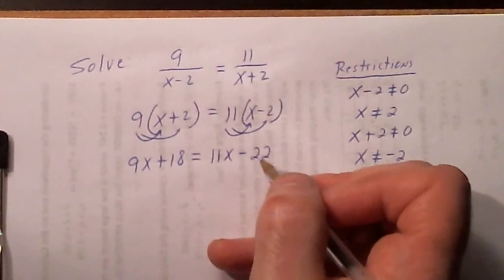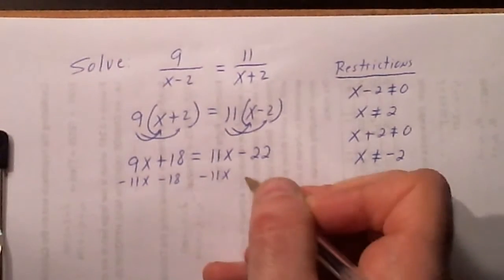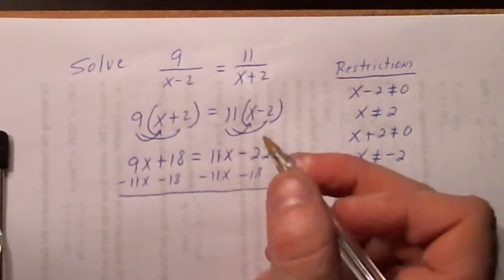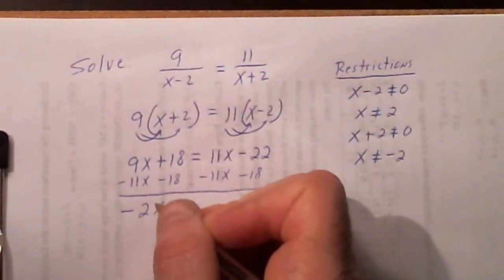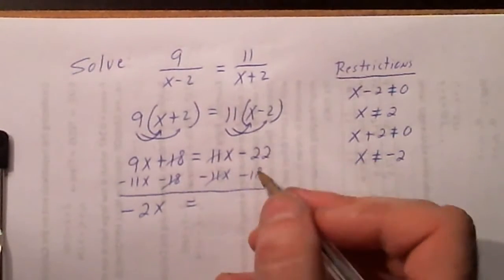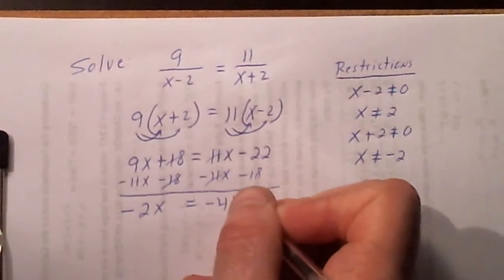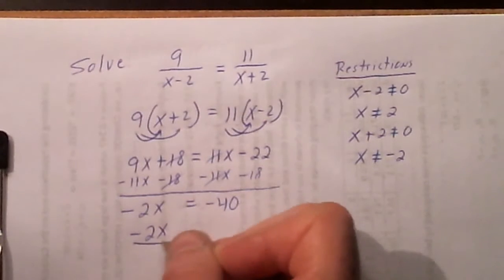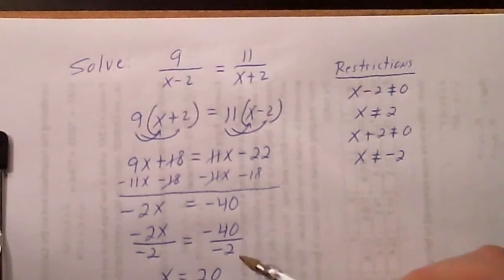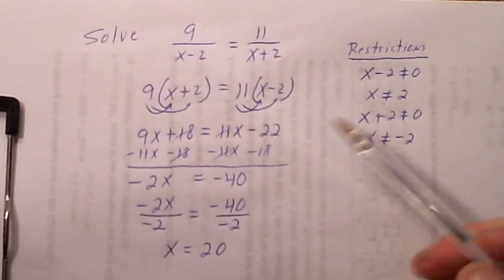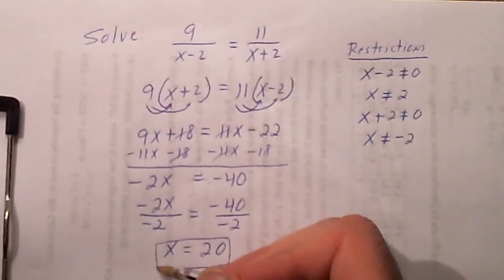So this is the equation now that we have to solve. It's just a routine equation. We will subtract 11x from both sides, and then I will subtract 18 from both sides. By doing all this, we're going to separate the variable terms on the left side of the equation versus the constants on the right side. So 9x - 11x is negative 2x. The 18s are gone, the 11x's are gone on the right side, and negative 22 minus 18 is going to be negative 40. Solving for x, we divide both sides by negative 2, and hence it looks like our solution x is going to be positive 20. And notice positive 20 does not violate any of our restrictions placed on the proportion from the get-go. As a result, we would call this our solution, and that proportion has been solved.